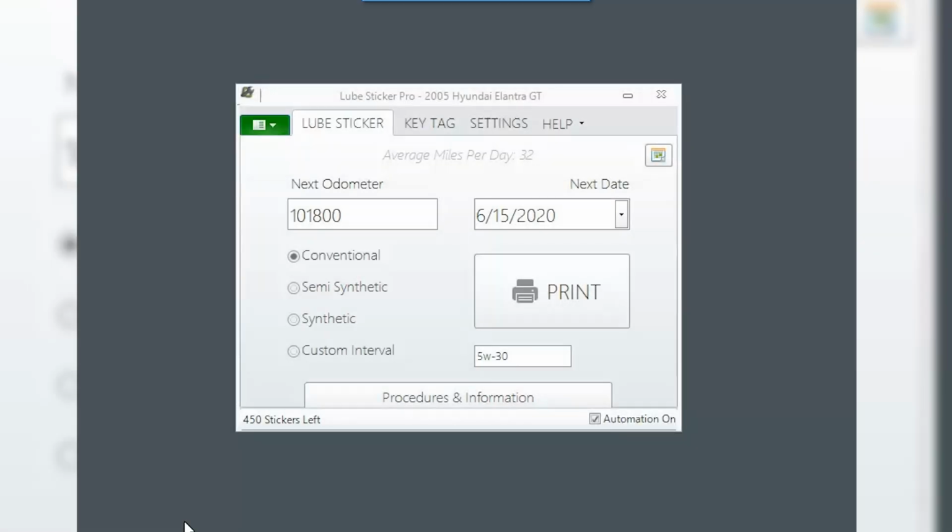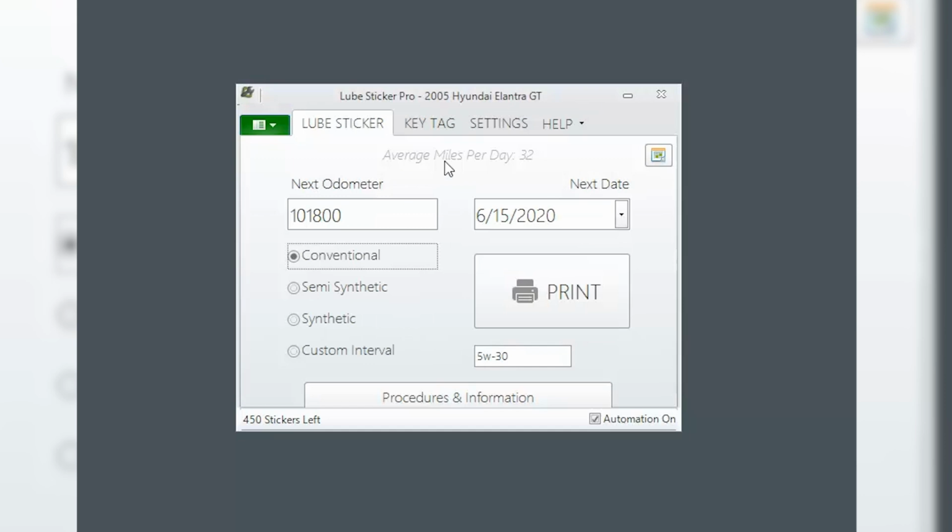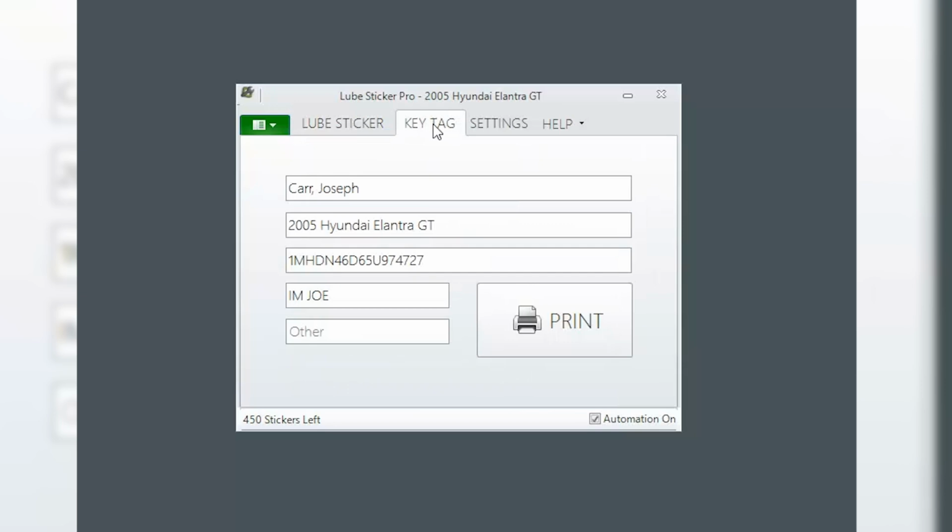Lube Sticker Pro main window tour. The first thing that we're going to look at here is the tabs at the top of the main window. When we tap on this tab here, it opens the launcher so you can go to any other bolt-on technology software right from here. We also have the Lube Sticker window where we're going to be able to print our Lube stickers from. We also have the ability to print key tags.